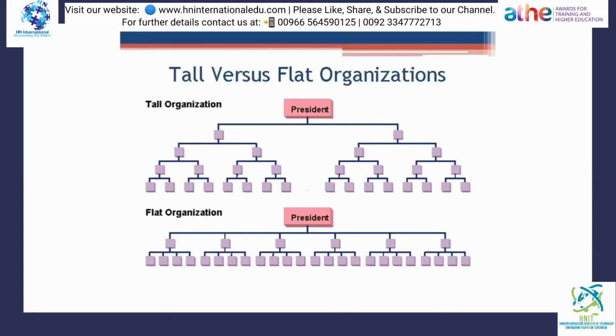You can see that in the tall we have the president, then the managing directors, then the executive directors, then your simple general managers, and then your employees. And in the flat organization, we have our managers, and then we have our subordinates under that. Subordinates are the people who are working directly under the manager. So this is an example of a tall organization and a flat organization.